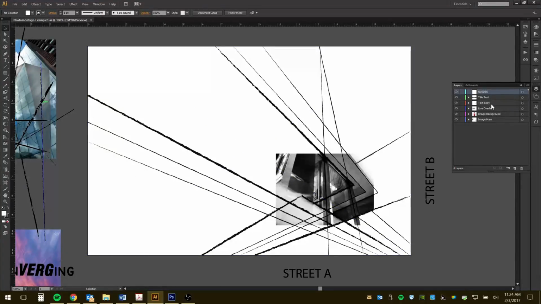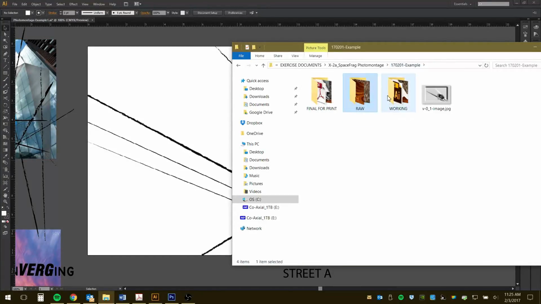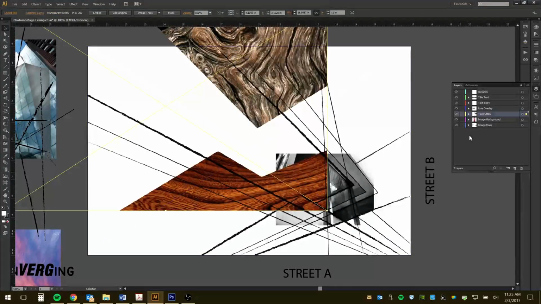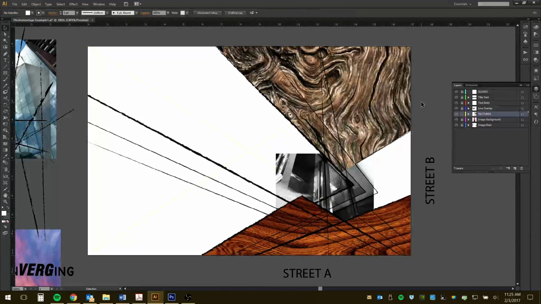Let's see. I don't have a textures layer yet, so I'll create a textures layer. I just want those to be separate, so I can move those around. I think in this case, at least behind the drawing overlay is where I want those to be. So I can go to the working file, step back here, and the PNG, textures PNG, that's the one I just created. That should show up on the textures layer. To avoid over selections here, I can start locking these other layers, and that's going to help clean up some of these selections, so I don't have to constantly right click and get to the select next object below and all of that. I can just do it by layer management, which is a little bit more efficient, I think. Okay, so I have it there.